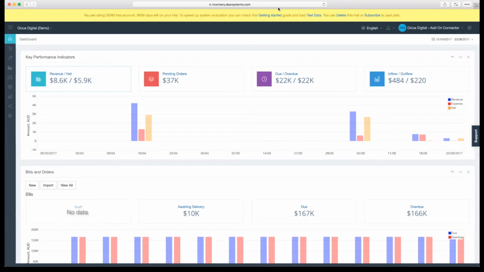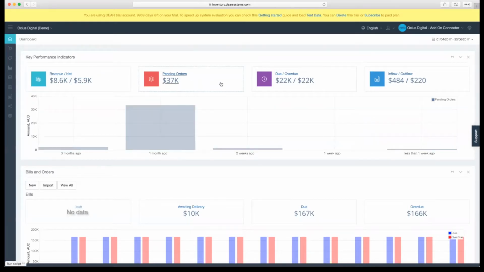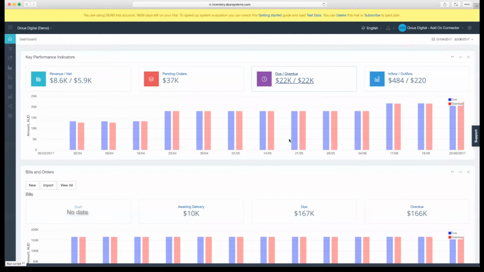So the first things we want to talk about are the KPIs, or key performance indicators, at the top. What we can actually do here is change between these different analytics to preview them in the chart below. We can also hover over any one of these months or dates to get a preview of the exact financial impact. Do note that currently, if you move your cursor on one of these bars, it does flicker quite a lot, and we're hoping that Dear will get that fixed as soon as possible.